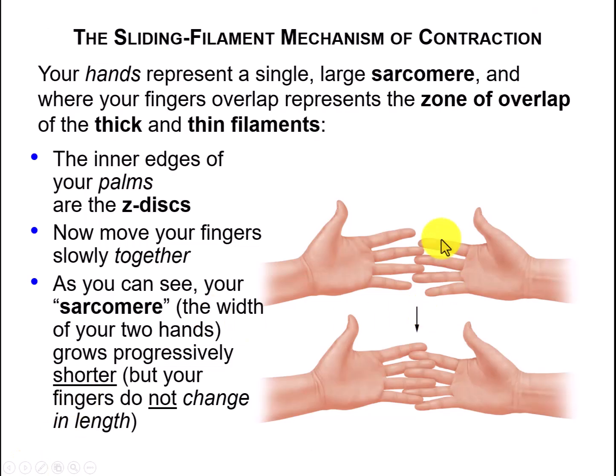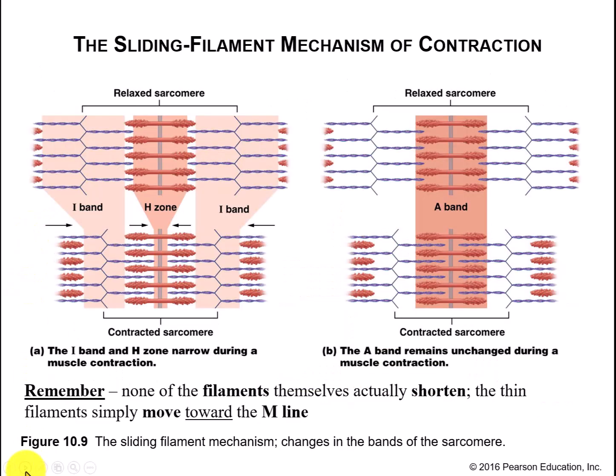And here is that depiction of our sliding filament model, how the thick and thin filaments slide over each other. Remember, a sarcomere is our shortest contractile unit, delineated by the Z disc. So your palms are the Z disc, your fingers are the thin and thick filaments. If you run them between each other, you'll see how the sarcomere with the sliding filament model is going to work. And when we do have that overlap in that sliding filament, notice that it is the I bands that get smaller and the H zone that gets smaller because the overlap is greater.